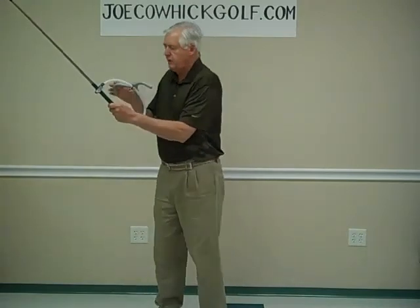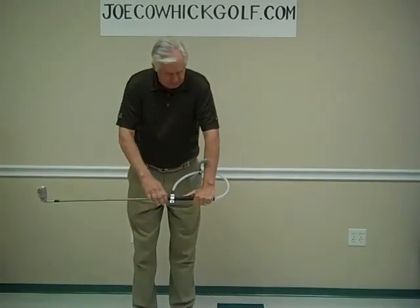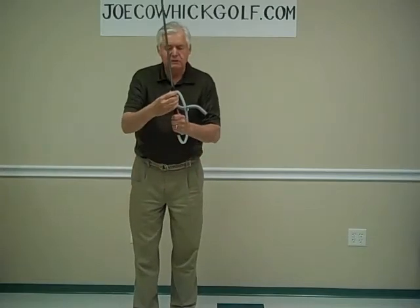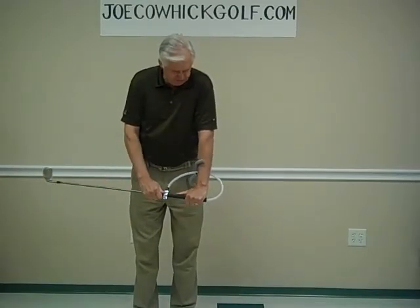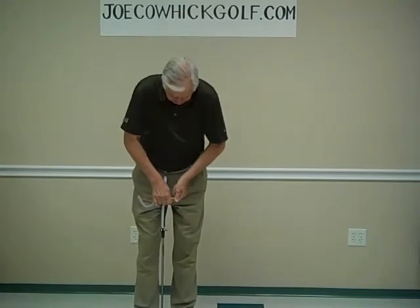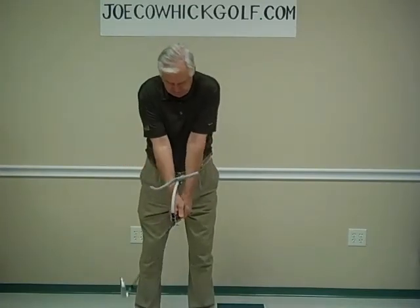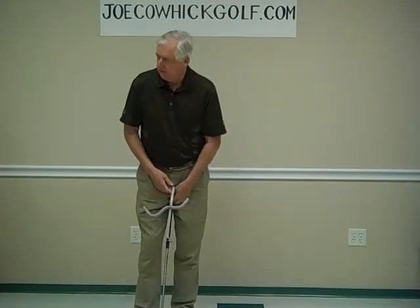Then this is what we call the cross bars — these can be bent a little bit. You want to set a right angle between your forearm and your shaft. It may come together or it may come apart depending on some factors, but it should be preset for amateurs or the individuals buying this. You can bend it tighter if you want it to feel snug on your forearm, or bend it out if you've got a heavy barrel chest and can't get your forearms close together. You have to accommodate that, but it's good to learn to keep your forearms together.